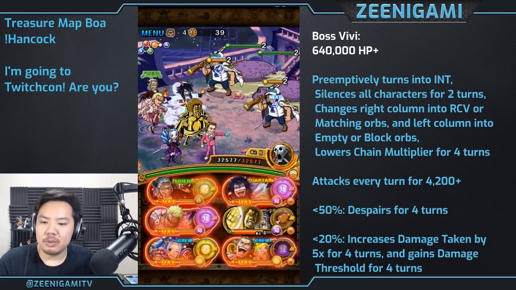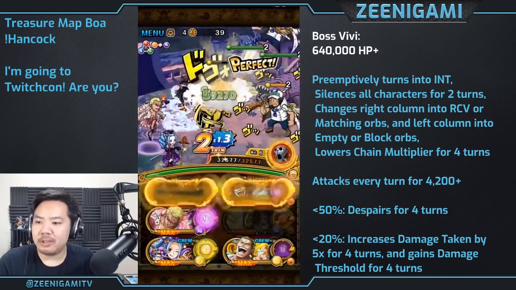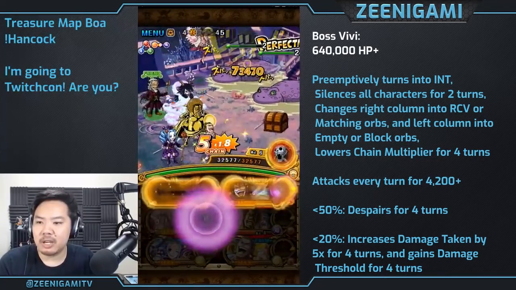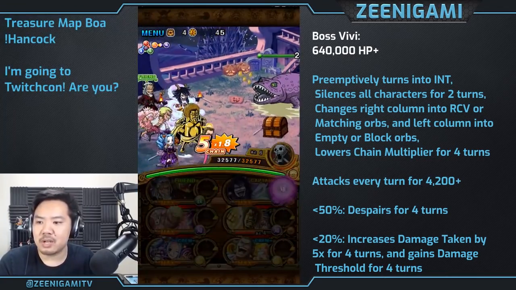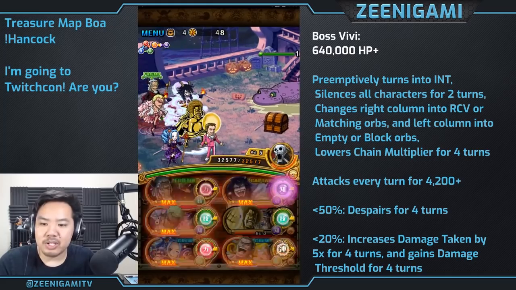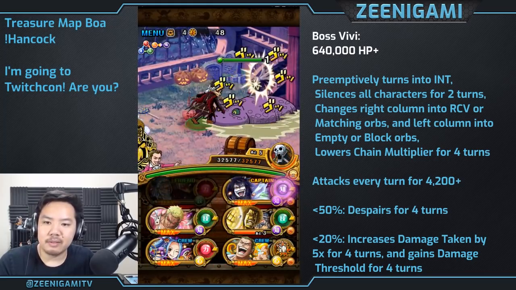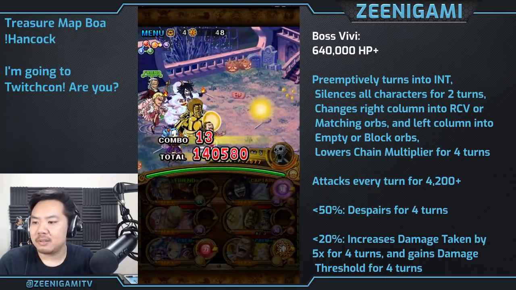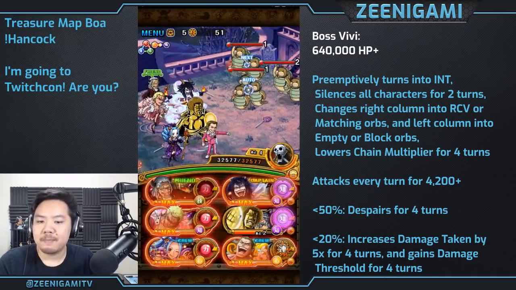The left column will always be empty and bomb orbs, and the right column will always be either recovery or matching orbs when she does her shuffle. She'll also lower your chain for 4 turns. I think this is stage 5. This is stage 6, yep.